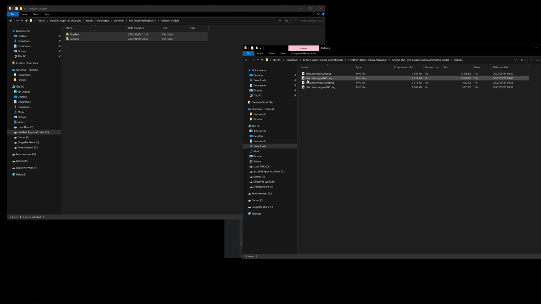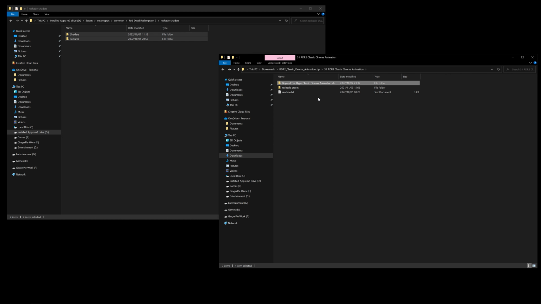And within the textures folder, we'll get to this later, but there's a custom gray 20, custom gray 100, no gray 20, no gray 100. The numbers indicate the opacity of the effect. So if you want it stronger, you'll go with 100, and 20 is 20% of the opacity. The opacity is just how transparent the effect is. By default it's set to this one, but you can have a play with this. I'll show you how once we get into the game and actually mess around with the settings. But we have now installed a new shader.